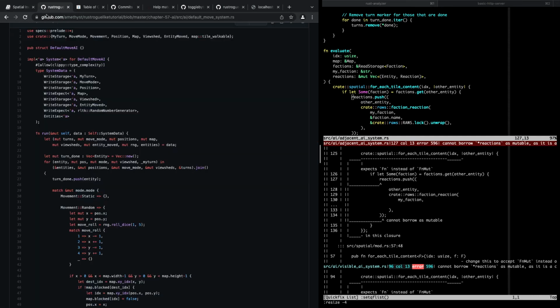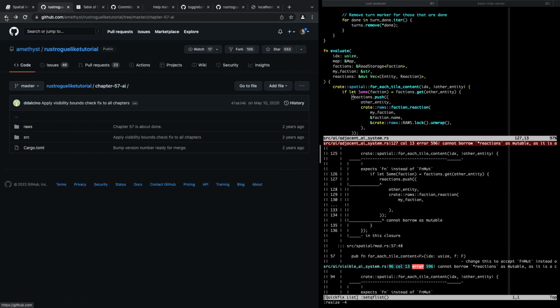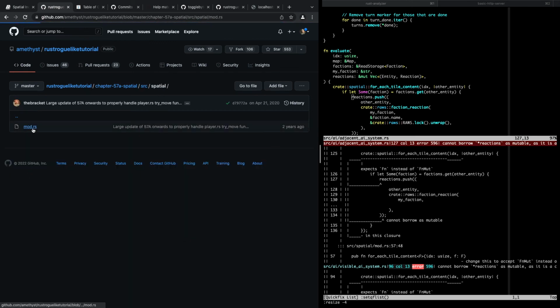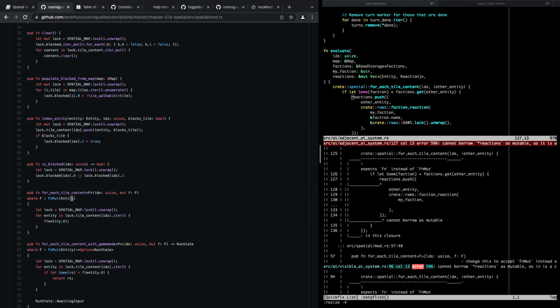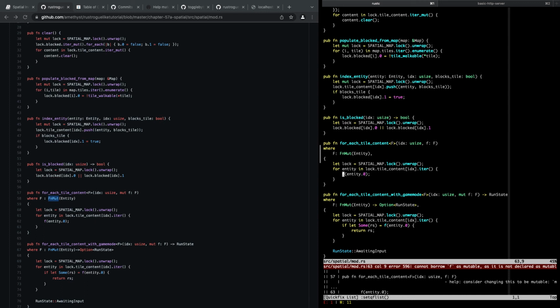So now we're going to take a quick peek at their code. We'll go to 57A and see if they just changed it to an FN mut, which is my guess is what happened. Where's spatial? Oh, that's, yeah, 57. Oh, this is 57AI. Here it is, spatial. Okay, source spatial mod. And it is, yes, it is FN mut. Okay, so that's an easy fix. Like that. Now what? Help: consider changing this to be mutable. Oh, I have to say the mut F. Okay.